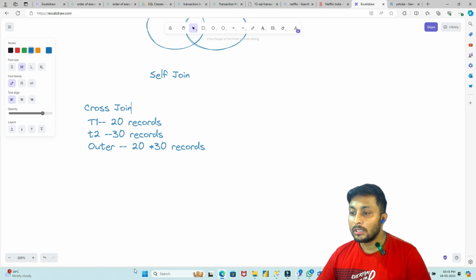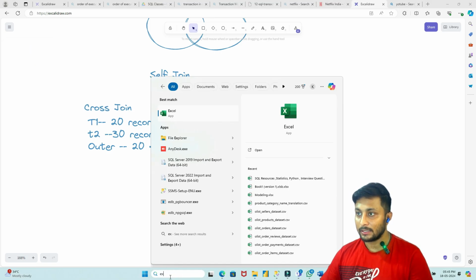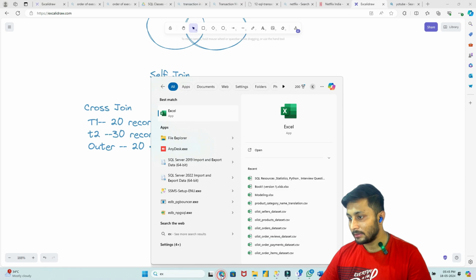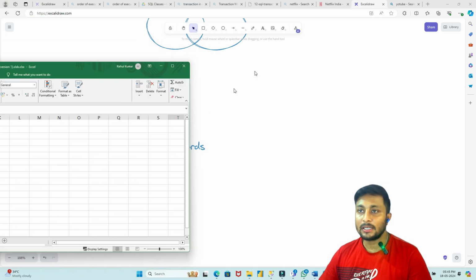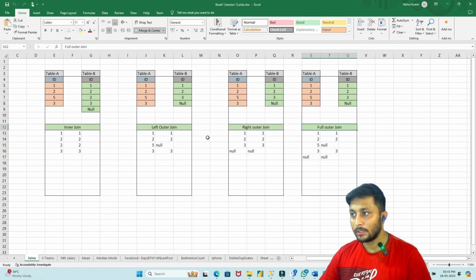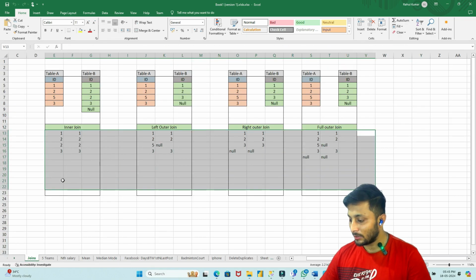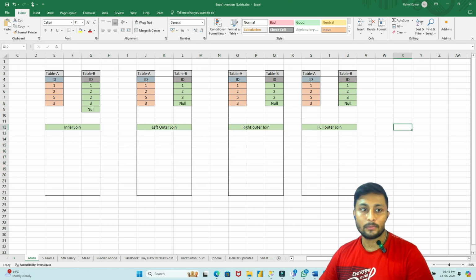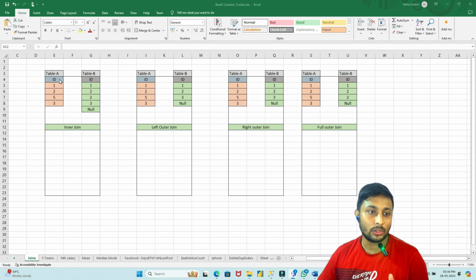Okay. So let's understand this using an Excel. I have an Excel, and let's understand this joins concept using it. I'm just deleting this for now. Hope you can see my screen, Monica. Let's suppose I have a table called table 1, and I have two tables with the column ID. In this ID column I have 1, 2, 3, 5, 3, 1, 2, 5, 3, and 1, 2, 2, 3, null. Basically I have this data.